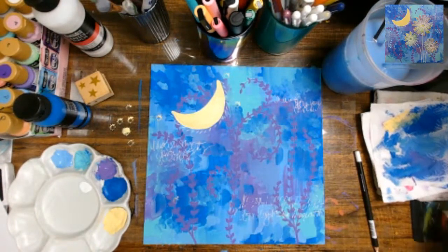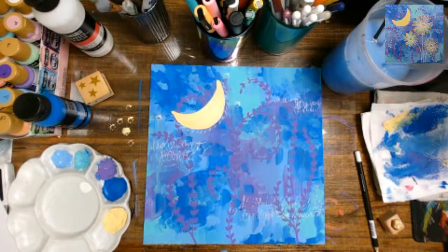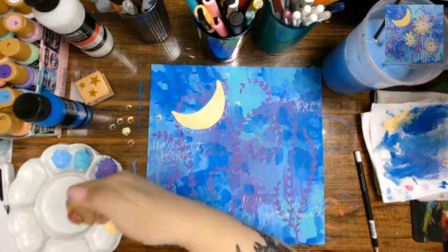It's okay to have things overlap. Don't ever worry too much about that stuff when we are doing a layered piece. That adds depth and some visual interest. So I added a few star stamps. What else could I do?